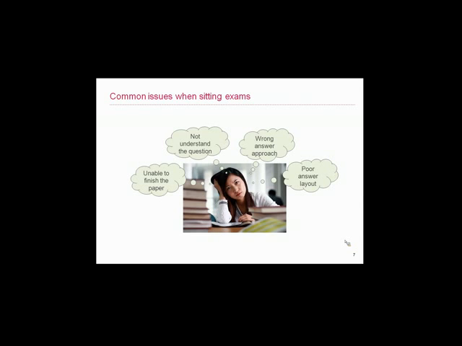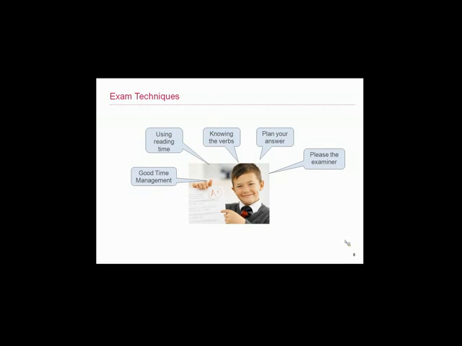Even if they understand and have the right approach, we also see a lot of students with very poor answer layout, especially if you're doing your examination by pen and paper. Some people have really poor handwriting and it simply cannot be read. Anything that cannot be read will not be marked. So you're not going to get penalized for poor handwriting, but it has to be, at a minimum, readable. So we're going to spend some time looking at exam techniques to see how to mitigate these issues.